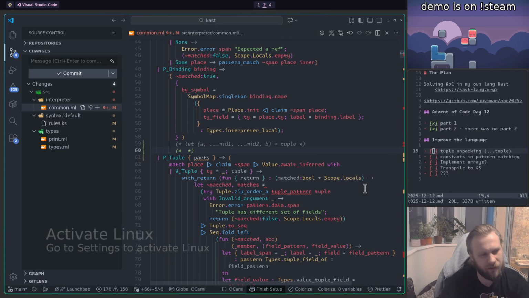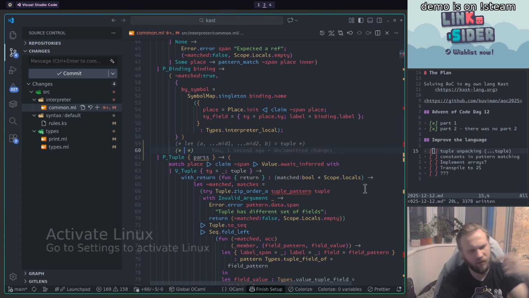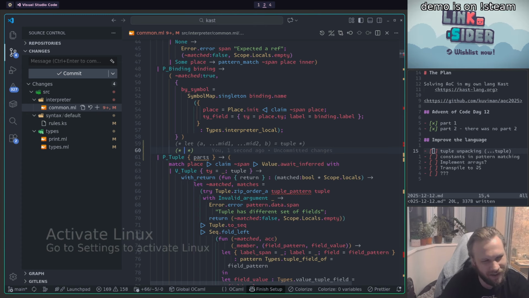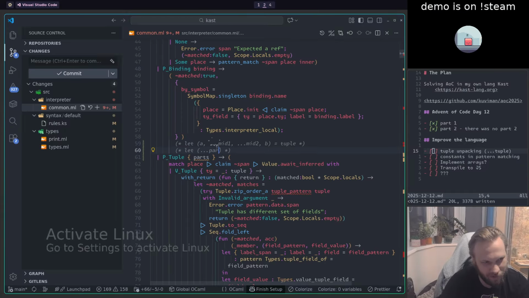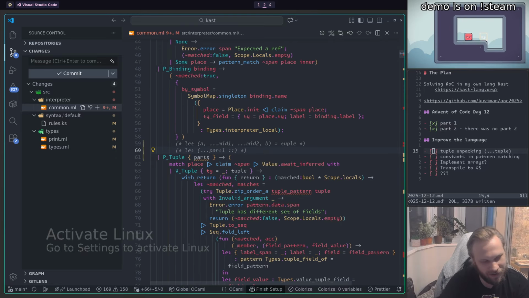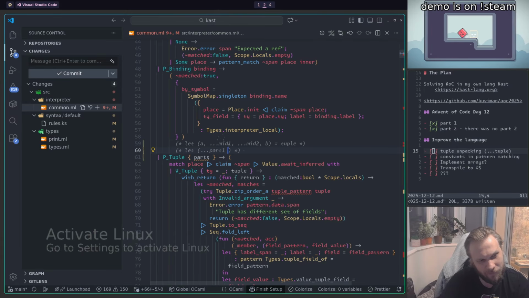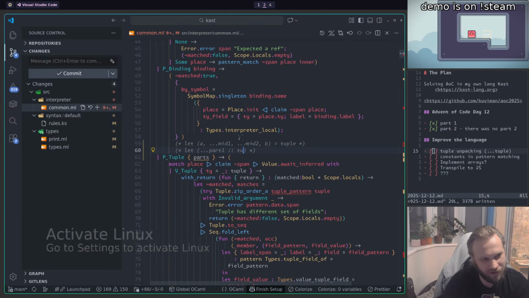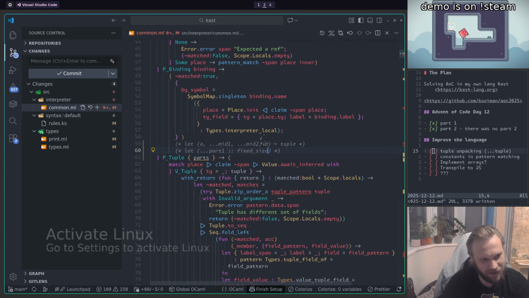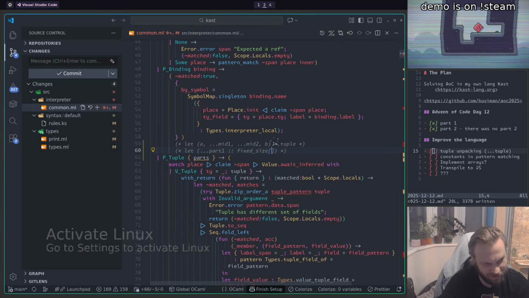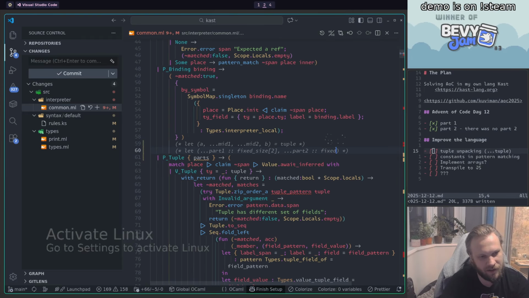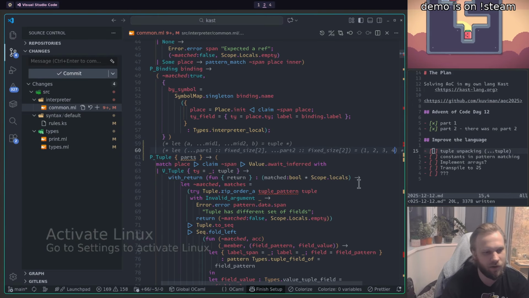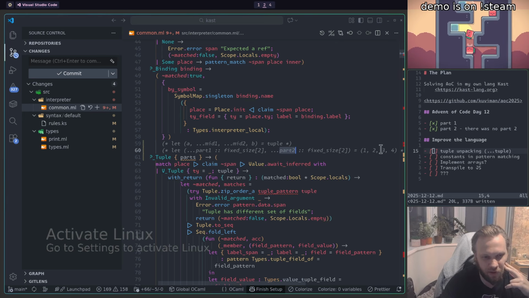Let's say that we have code where I want to split a tuple into 2 parts. Part 1 is going to be a fixed size of size 2, and part 2 is a fixed size of size 2, and this is equal to 1 2 3 4. Then we will actually split this properly.